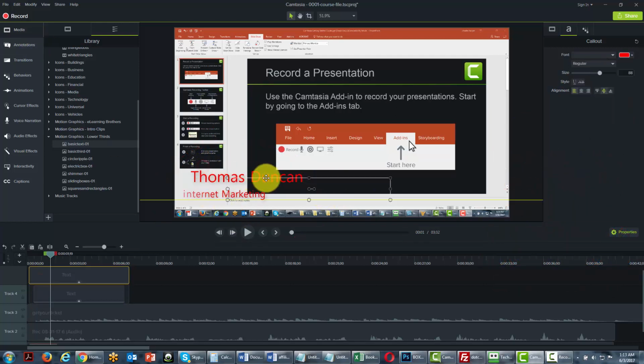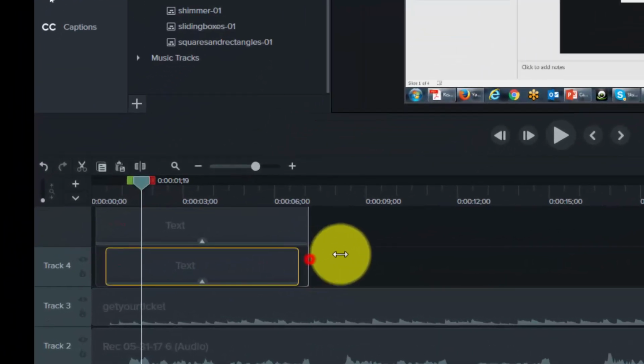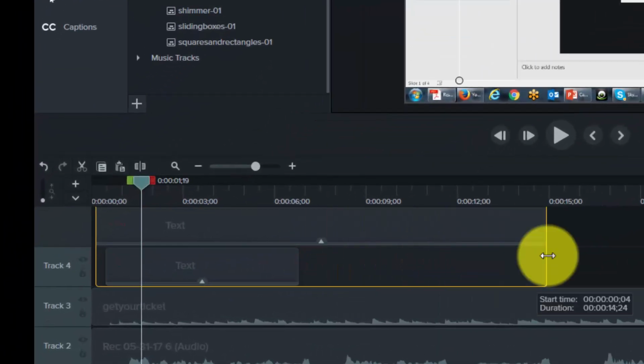We can reposition any of the library options on the screen where we want them. We can also determine how long they're going to appear, by lengthening or shortening the time that they appear.